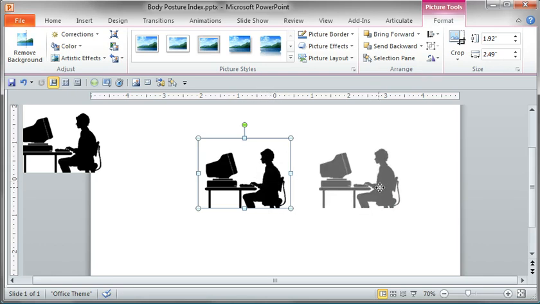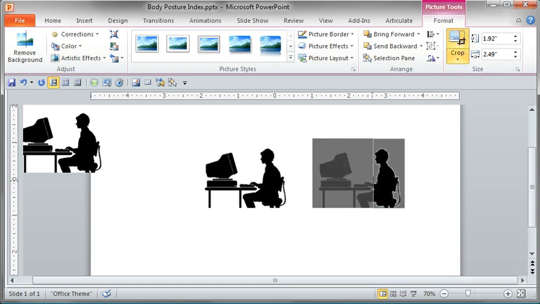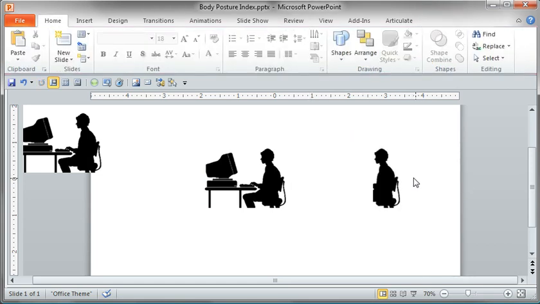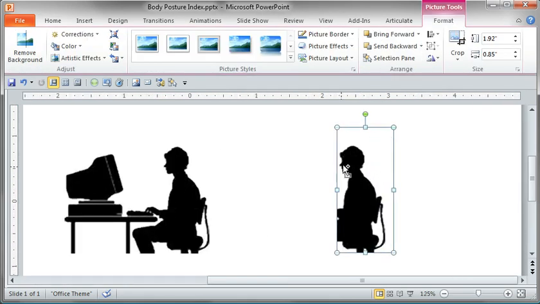So I'm just going to again control click to drag, double click him, and then over here in the crop tool, just going to drag this in. And I actually got it right the first time. So I just wanted to make a really close crop around him. I don't really care about the chair showing or where part of his arms are. That's going to be hidden behind him right here.